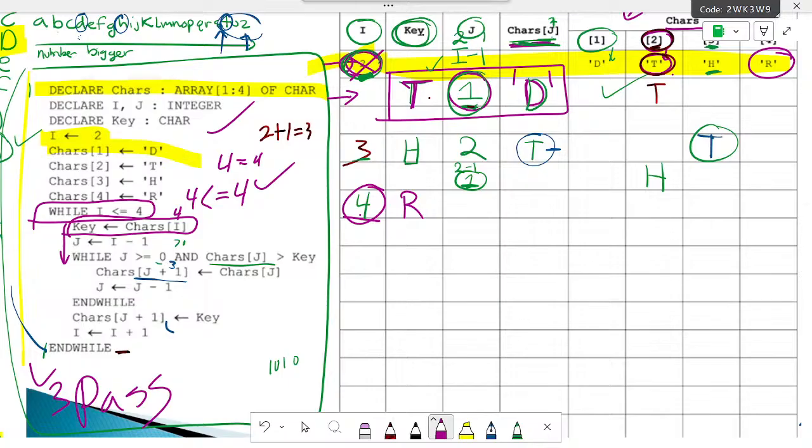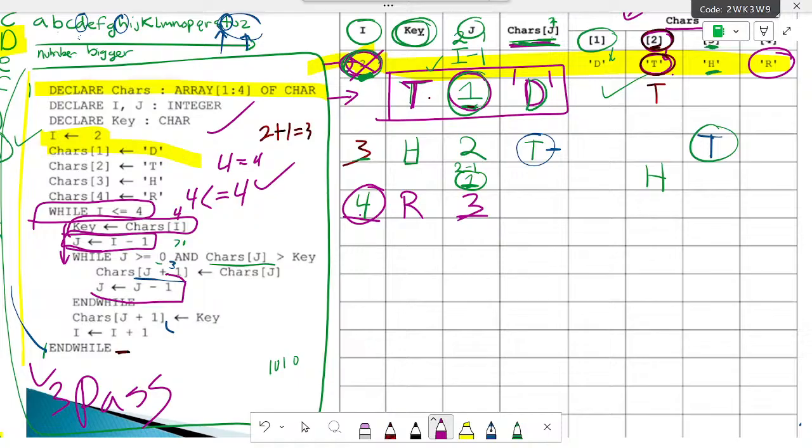Now we are right here. Wendy, right now, we have to figure out J. What is the value of J, Wendy? We're right here. What do I have to do? What is the value of J? It's I minus 1. What do we write? 3. Yes, because we just minus 1 from this.